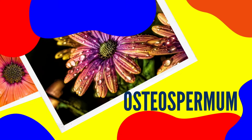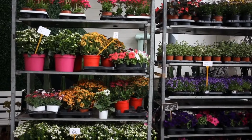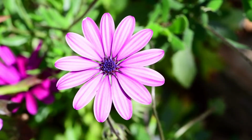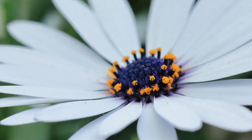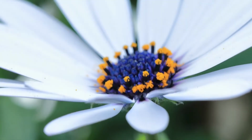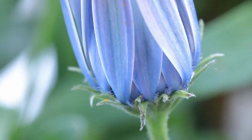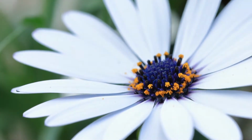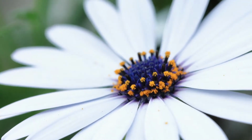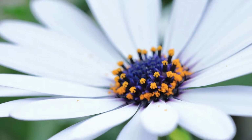Number 9. Osteospermums flower in summer through to autumn and do best in full sun. They flower for many months. It can be especially important to keep soil conditions moist in containers for best results. Osteospermum Snow Pixie is one hardy variety that, if it establishes and survives a few winters, can do well. Other varieties may also survive, but it can be hit and miss if the winter is particularly harsh or if the variety is less hardy.